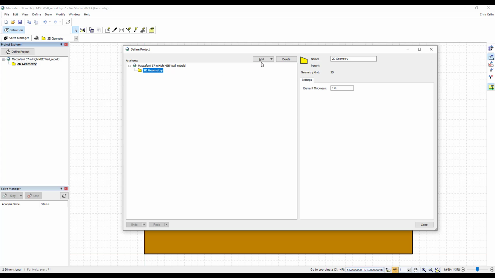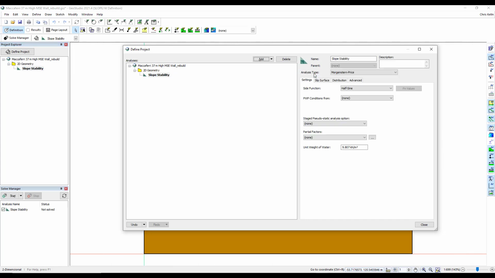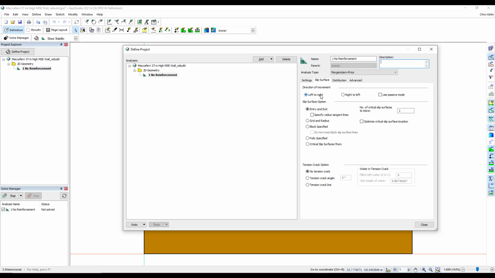Under our 2D geometry, I will add a slope stability limit equilibrium analysis. I'll rename this Analysis 1, no reinforcement. I'll click on the Slip Surface tab.